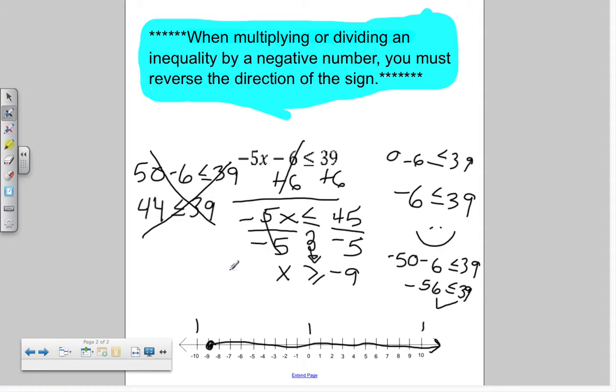So make sure when you're writing your note to self that you show 2 examples, one that's going to be dividing or multiplying by a negative, and another that's dividing or multiplying by a positive, and showing that in one case you switch the sign, and in the other case you do not.